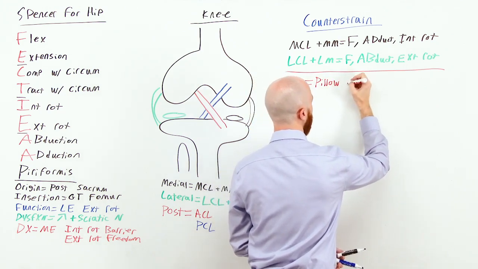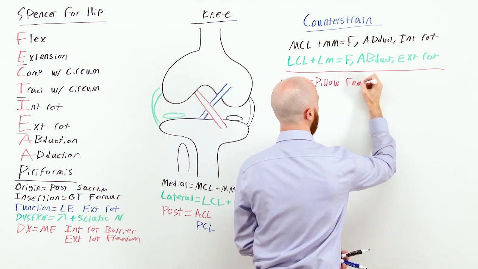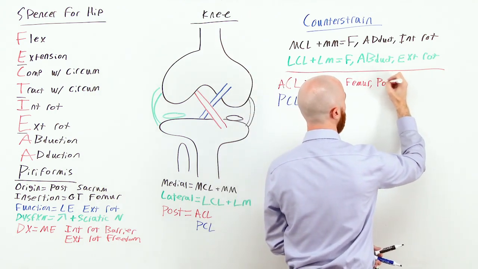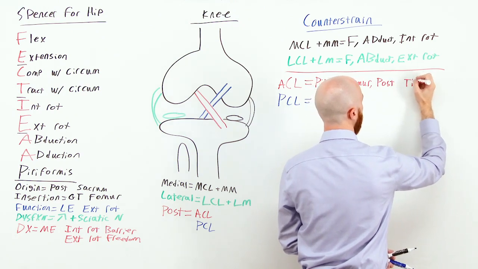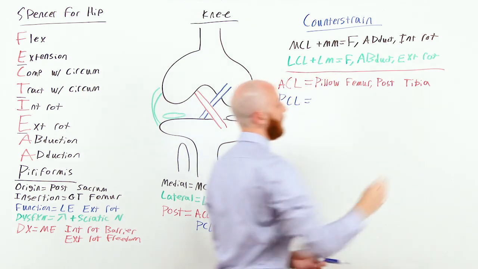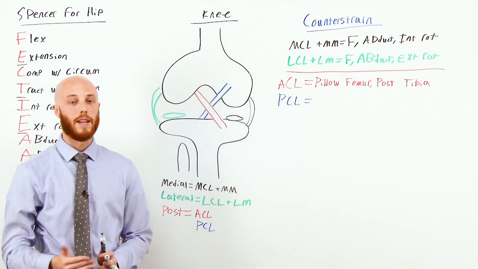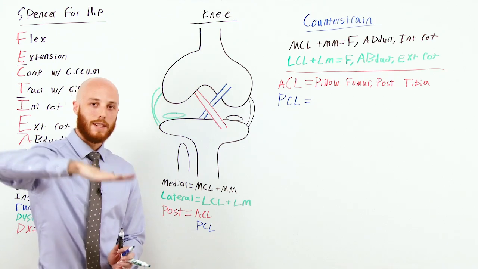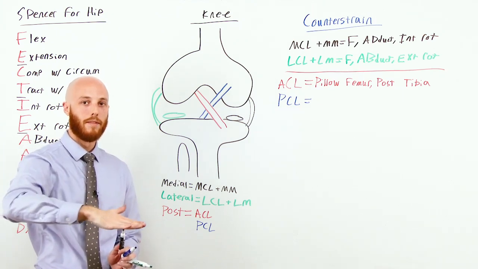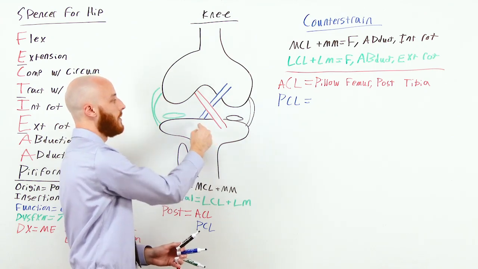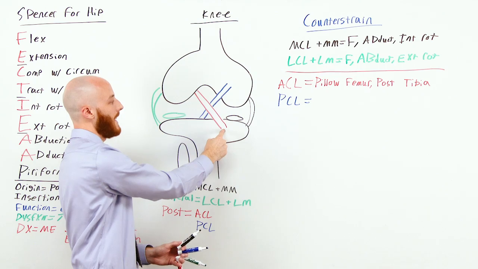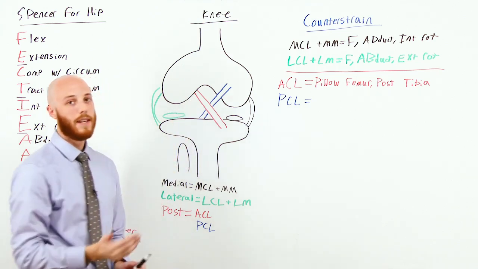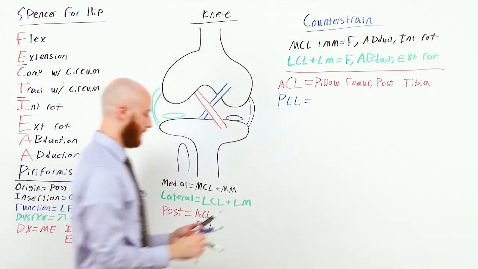on the posterior side of the femur and then posteriorly push the tibia. So imagine this, you have the patient laying on their back, you have a pillow underneath the femur, and you are pushing down on the tibia towards the table. That's going to push the tibia posteriorly, which is going to push this attachment closer to the attachment on the femur. The PCL treatment position is the opposite.